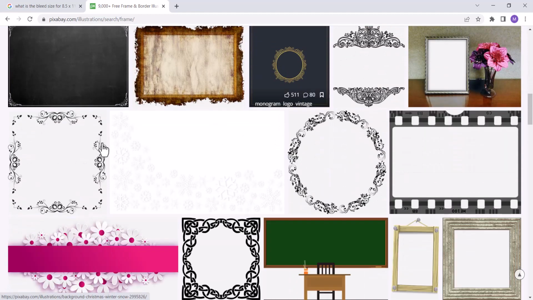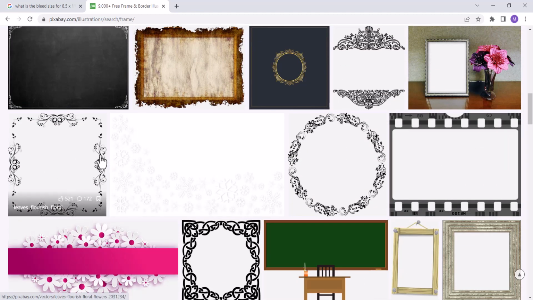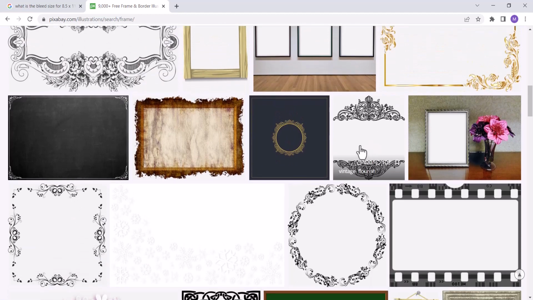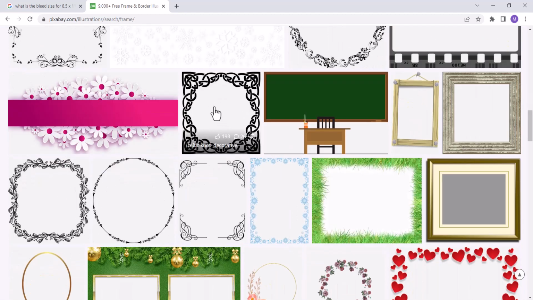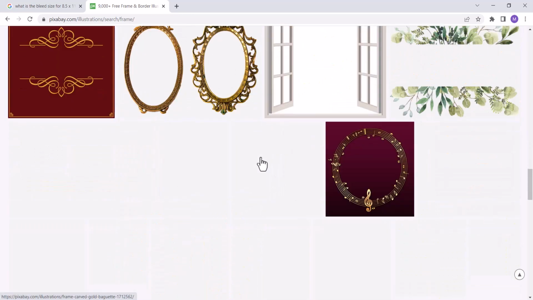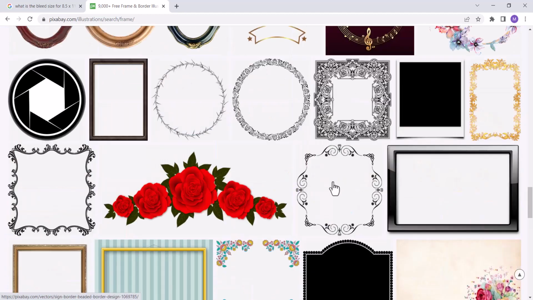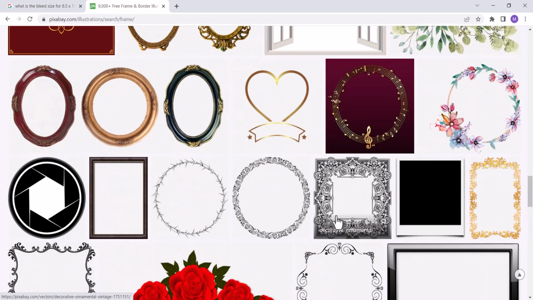So let's go. This is a fine one, but I like it to be busy because I want to design a coloring book. This is also fine. Okay, this is also fine. Yes, this is fine, but I don't know why I really don't like it. I like it, but I don't want to use it. Okay, I've seen one. I like this one. This particular one, I like it because it will do justice to the coloring book.